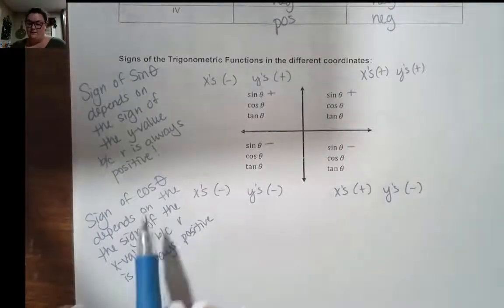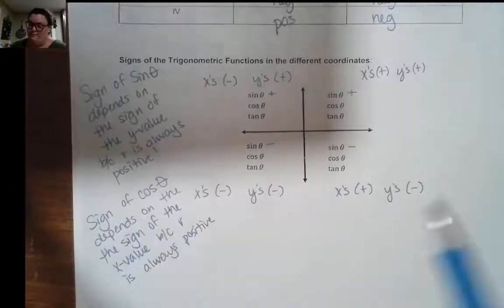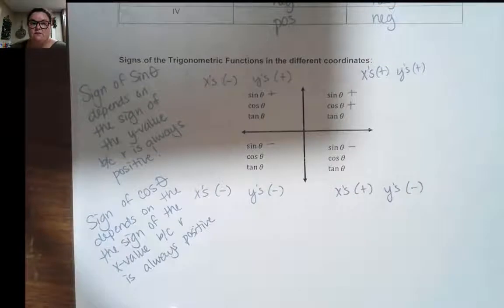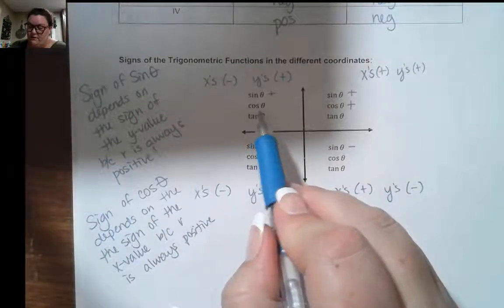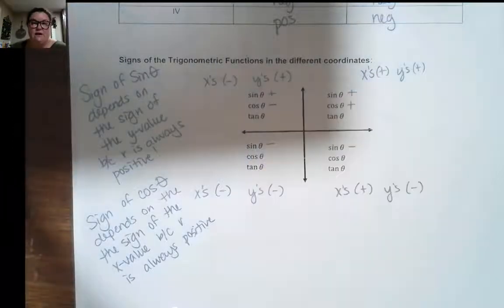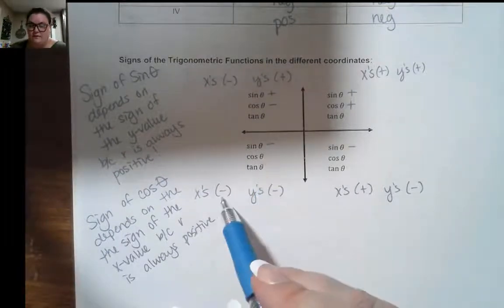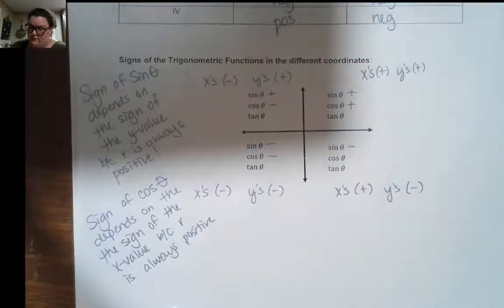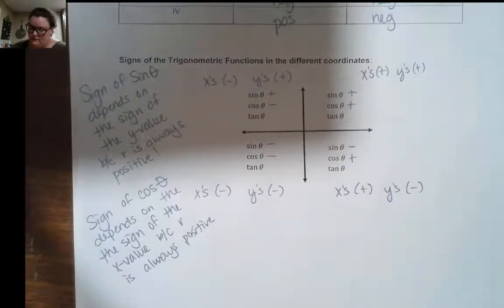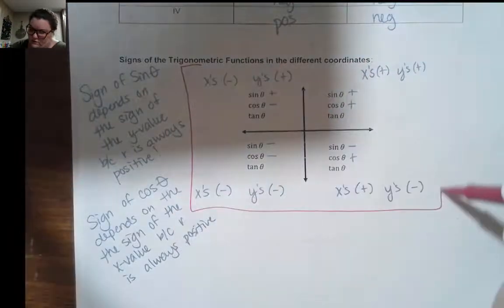So if I want to know the sign of the cosine function, all I have to do is look at the x's. If I look at cosine in the first quadrant, my x's are positive, so cosine is positive. In quadrant 2, I just look at the x's. Since they're negative, my cosine should be negative. In quadrant 3, my x's are negative, so it should be negative. And cosine in quadrant 4, my x's are positive, so it should be positive. I'm sorry, hopefully this is not running and making that more difficult to see.